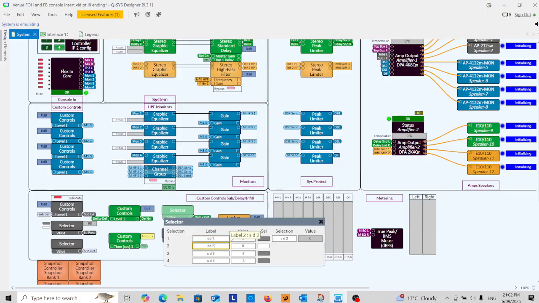Delay default 2, delay default 3, delay default 4. Okay, now the values I'm going to actually put in here are 0, minus 3, minus 6, and even minus 12. I just want to have a few different versions of that for what we need. So disconnect that.